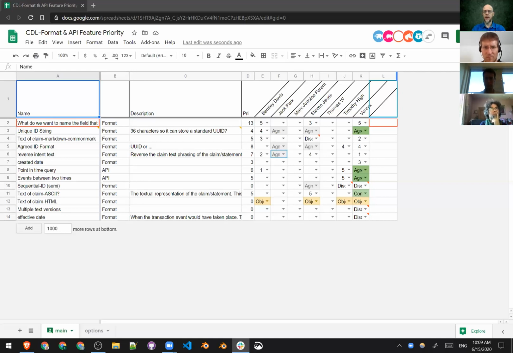So the first thing would be, we're going to have a field, or multiple fields, that stores the actual claim or statement text. That's the first thing, because nothing else matters without that. And then shortly afterwards, we'll probably need some sort of unique ID. And I think we'd all agree with a globally unique ID.